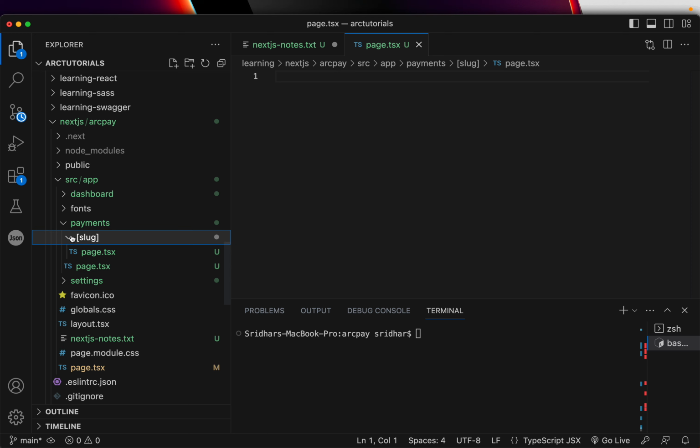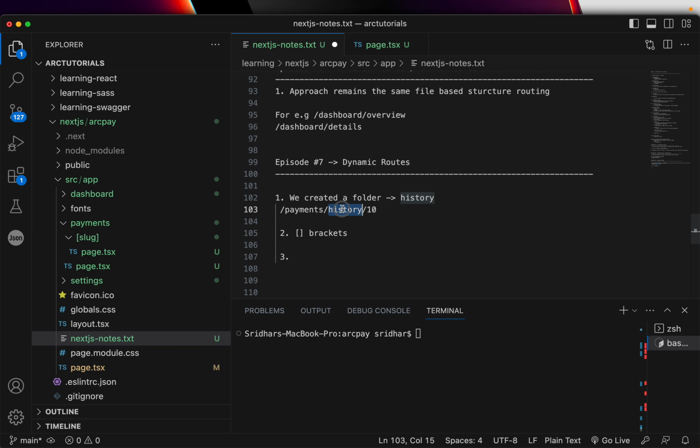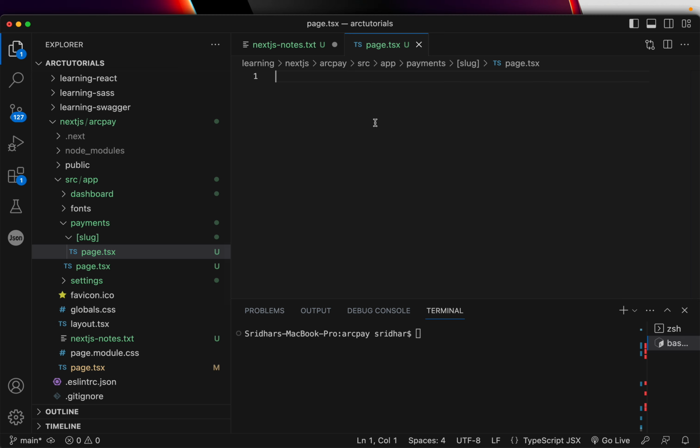So instead of history, we'll keep it simple like this path. Same approach, the only difference is that now instead of payments/history, I'm just making payments/10. Much simpler, much easier way to understand. So whenever we type payments/10, it comes here, it will go inside this page. And now here what do we do? Export default function, and let's say any name that you want to give.